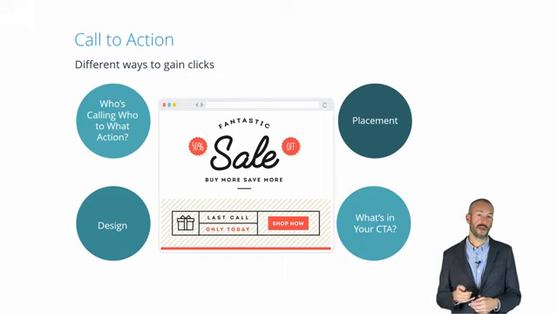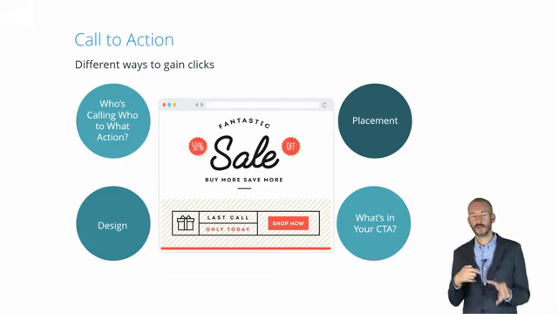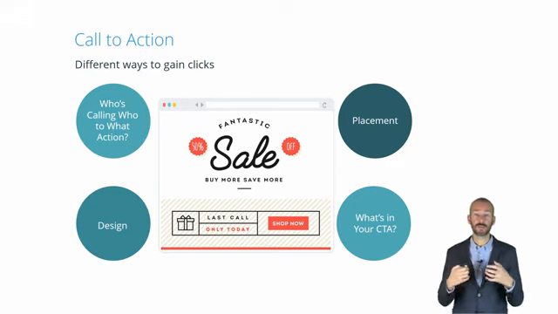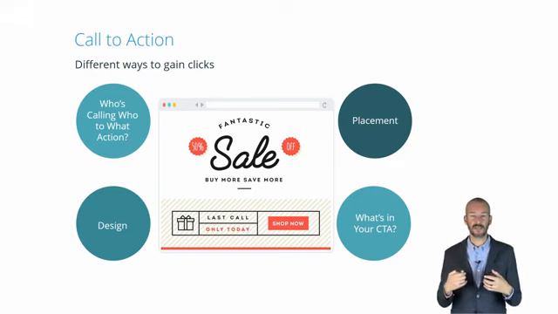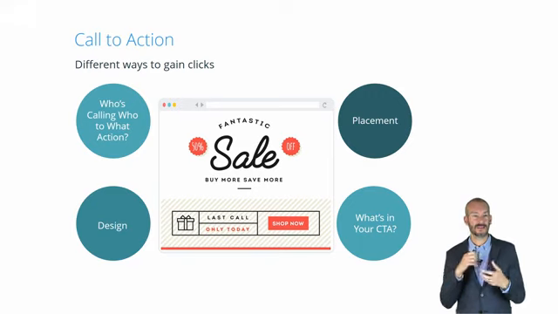Another different way for a call to action, it's all about gaining clicks. Now, think about a few different things here. Think about placement. Where do you put the call to action in the context of the user experience? This is where marketers and communicators and strategists really need to align with user experience and graphic designers, UX, UI individuals, because again, where you place things, how you place it, the design does matter.